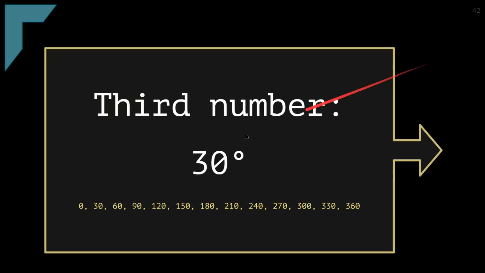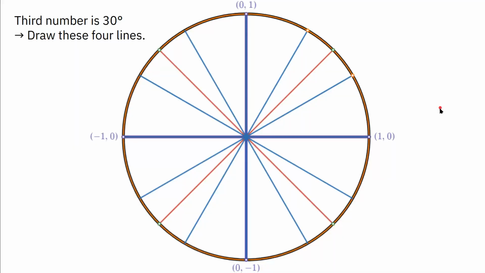Okay, the third number is going to be 30, so we're going by 30 now. So 0, 30, 60, 90, 120, plus 30, plus 30, plus 30. So draw the blue lines now, not halfway between the 45 and the 0, but a little bit closer to the 45, and the same thing with 60, a little bit closer to 45. I took off the 45. You don't erase the 45 or the pi over 4. Those will still be there, but for demonstration purposes, I just got rid of them because there are a lot of numbers, and we're just going to focus on the blue lines now.